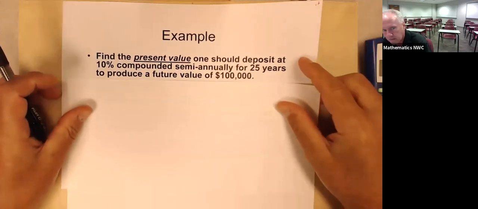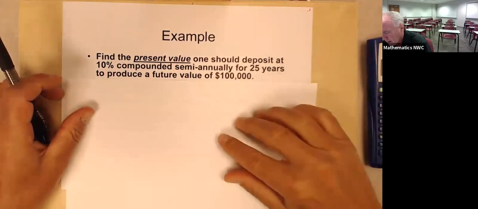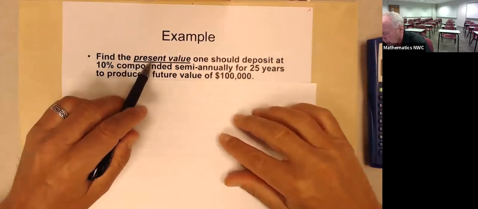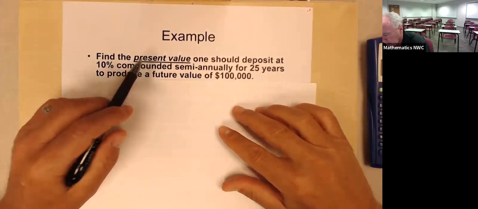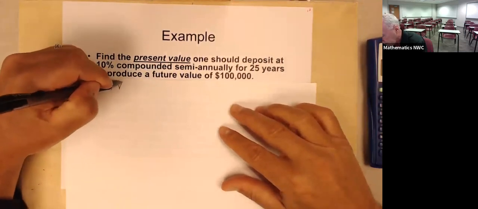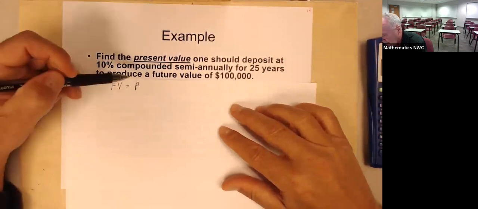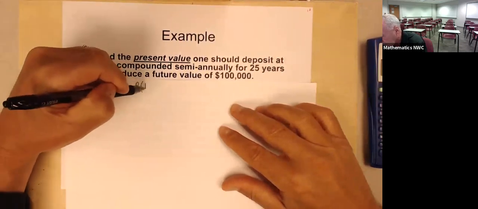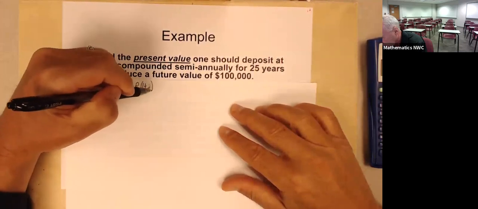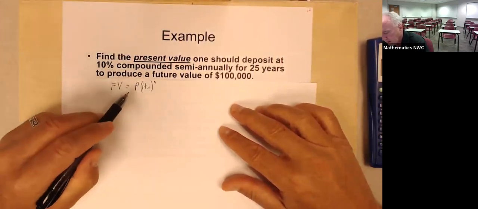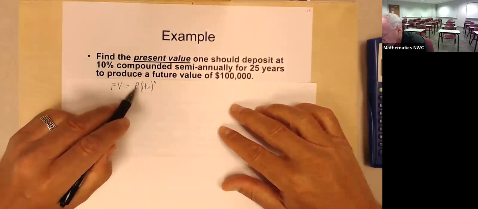The next concept is where we're simply using the formula and working it backwards. It's not a real difficult one. It just involves a few algebra skills. It says find the present value. That would be like the original principal. So in my formula, the present value is referring to that P. They're going to give you everything else except the P, and you got to figure out what that is.